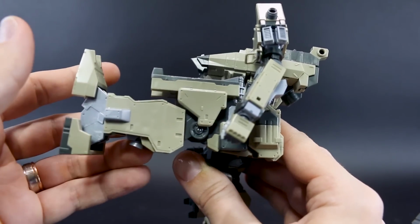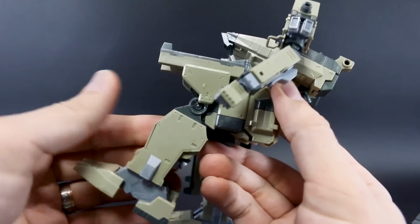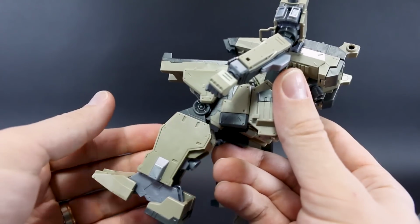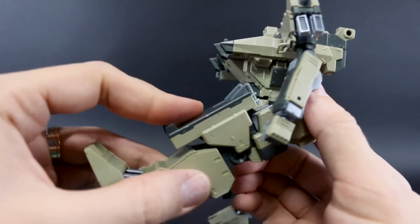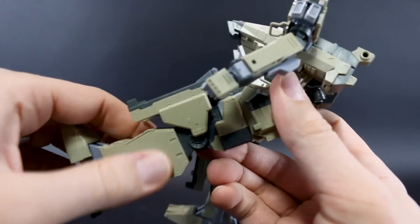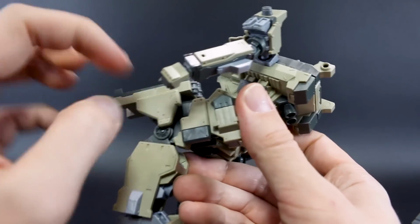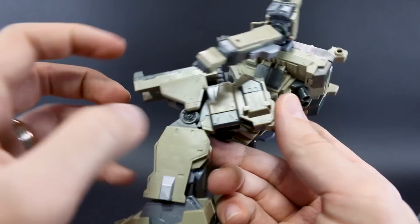Obviously going to be able to bring the leg pretty far forward like that, and with the bend at the knee, that is about all you're going to get there. Less than 90 degrees, it looks like. Kind of weird how this big huge part on the front is basically kind of like the knee of it, but it doesn't move at all. It really would have been nice if this was a double joint and that would have moved separately, but it's just attached to this whole part, which would be sort of like the thigh section.